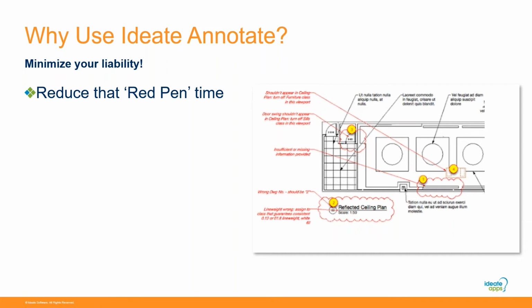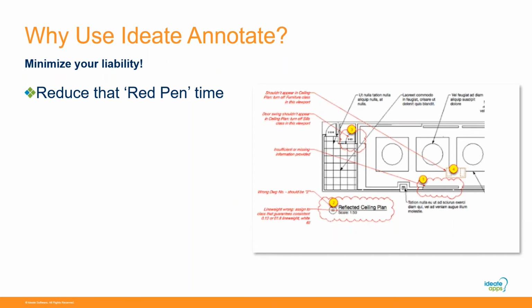When you're producing your drawings, they need to be checked and approved by either your architect or engineer, whoever, and they'll sit with either a printed set of A3 drawings or with Bluebeam or another tool, and go around red penning areas where there's issues. So hopefully Ideate Annotate will pick up... It's not going to pick up 100% of these issues, but hopefully it'll pick up the things where you've got, as I say, text and tags and dimensions overlapping.